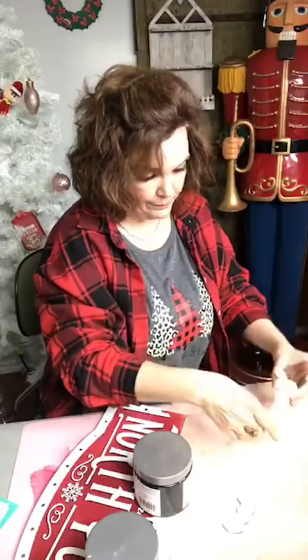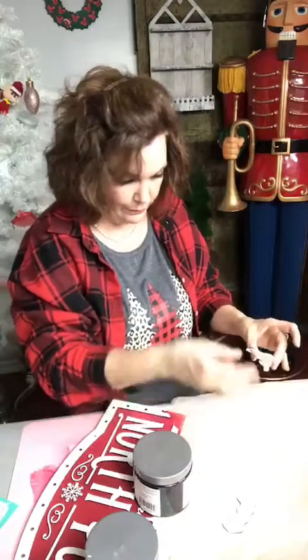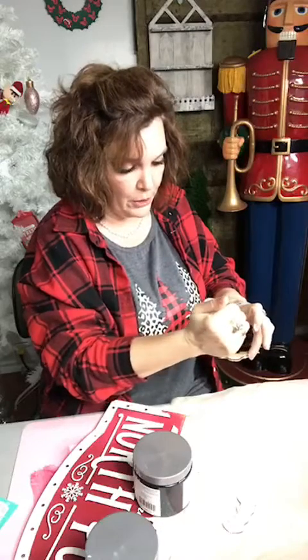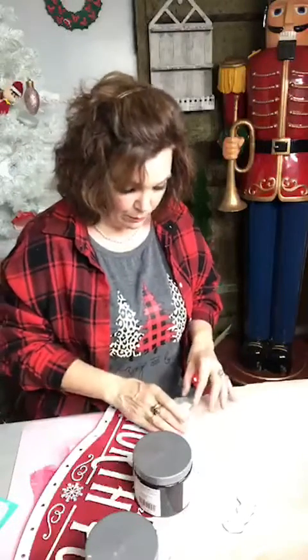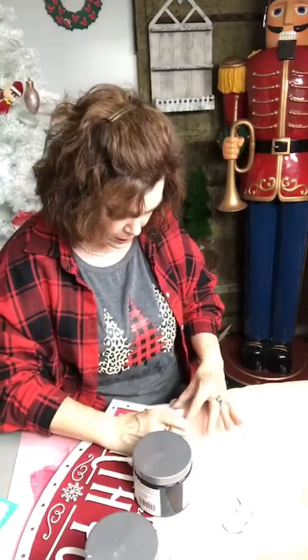And it's an excuse to stick my hands in the glitter. Do I know if the Dollar Tree is open yet in Smiths Falls? That's that new one you're talking about? I don't know. Barb would know. I don't know if Barb's on tonight. I just noticed it, actually. I didn't even know that's what it was going to be. I just noticed it when was I going through town? Last week?